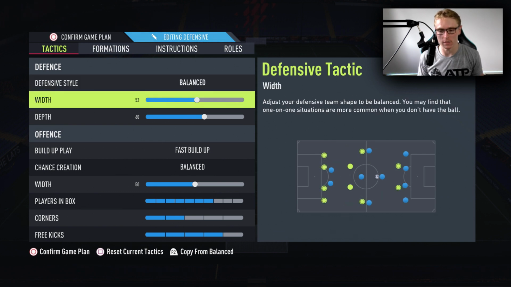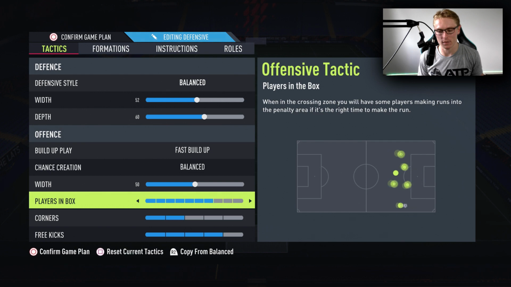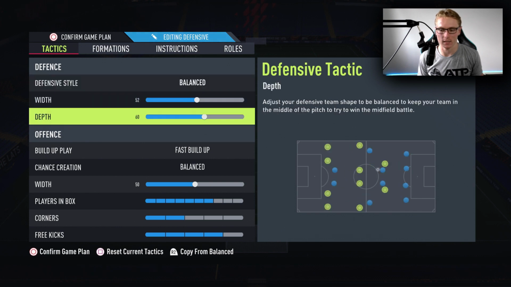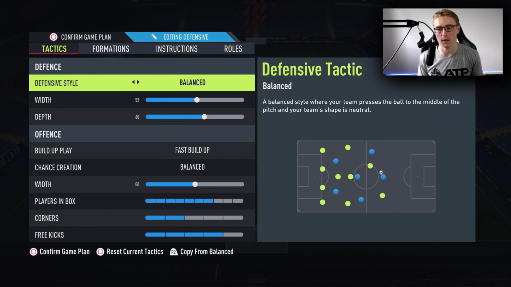With the defensive one, though, I have the 4-2-3-1. Width is at 52, depth is at 60, fast build-up, balanced 50. I have 7 players in the box with corners on 2 and free kicks on 4. This formation I'm not actually using currently, lads. I would maybe use this to close out a game, but I prefer the 4-2-2 anyway, which is my main formation, because they're out wide.